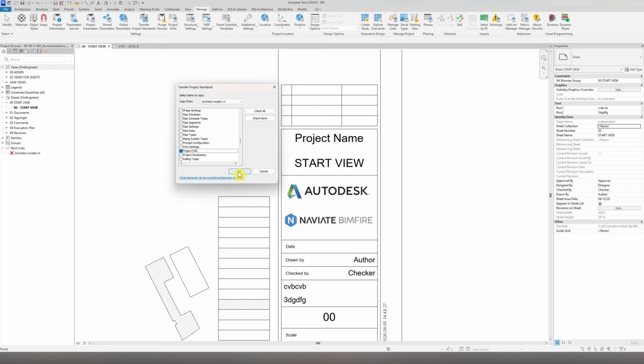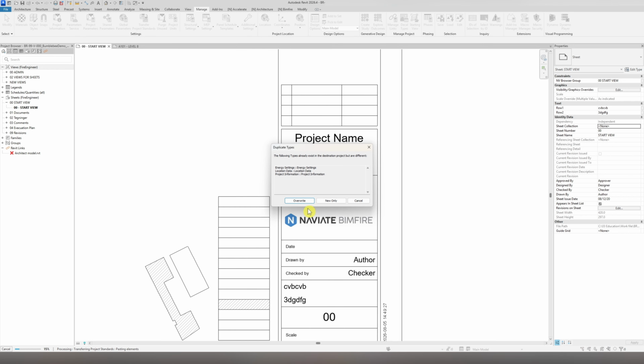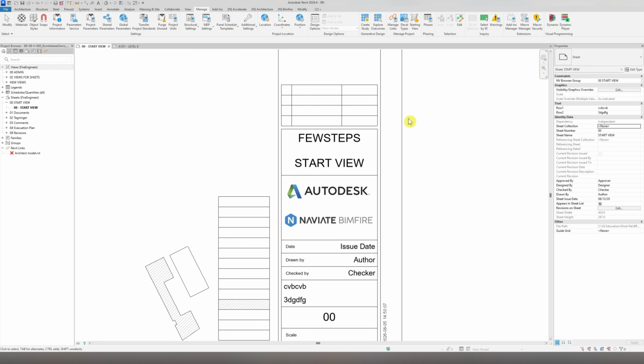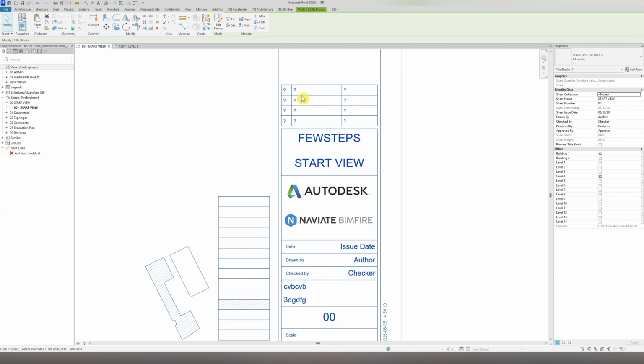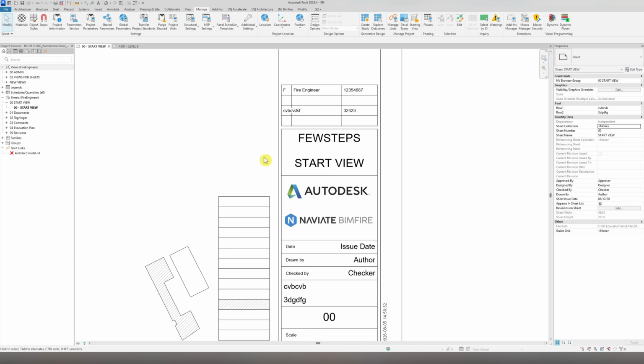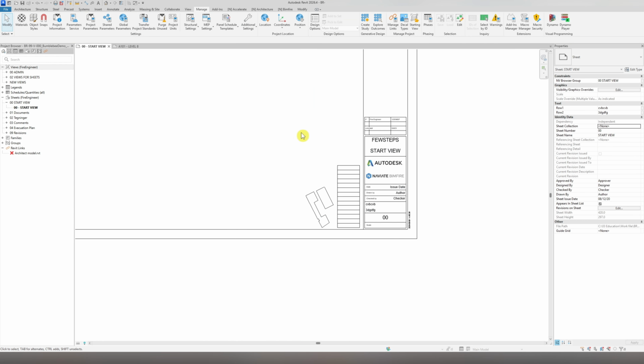But what we also will get is actually information they have entered into the project. So we can either do new or overwrite. I usually do overwrite. I do this early. And we get here those parameters so we can start entering the data here as well. And now we can write F for fire engineer, phone number 12345 something. Brilliant. And you can go through and select all these and enter all the information that you have. And that is how you transfer.